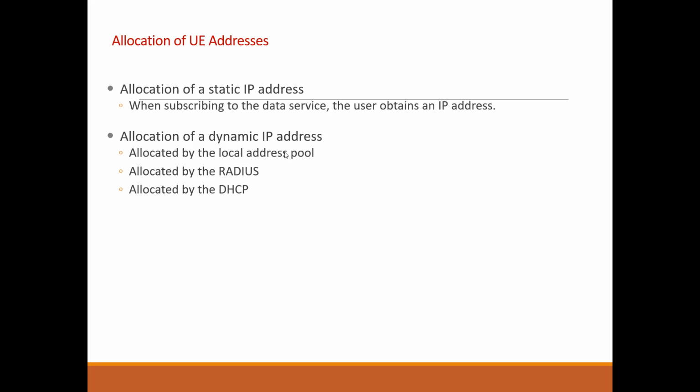Via a local address pool. This is what is mainly used, configured in the GGSN. Or it is provided by a RADIUS server, or you have a separate DHCP server. These two technologies are a little bit old. The DHCP was used in your old GGSN. The GGSN functionality did not have the IP allocation, so you had to install a DHCP, dynamic host configuration protocol, server that used to provide IP addresses. RADIUS was usually used when you used web services or MMS services. But nowadays, the majority is done by your local address pool.